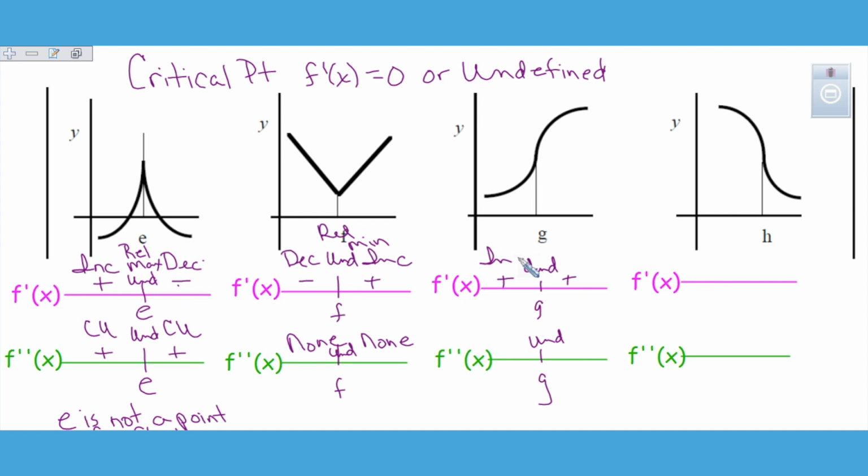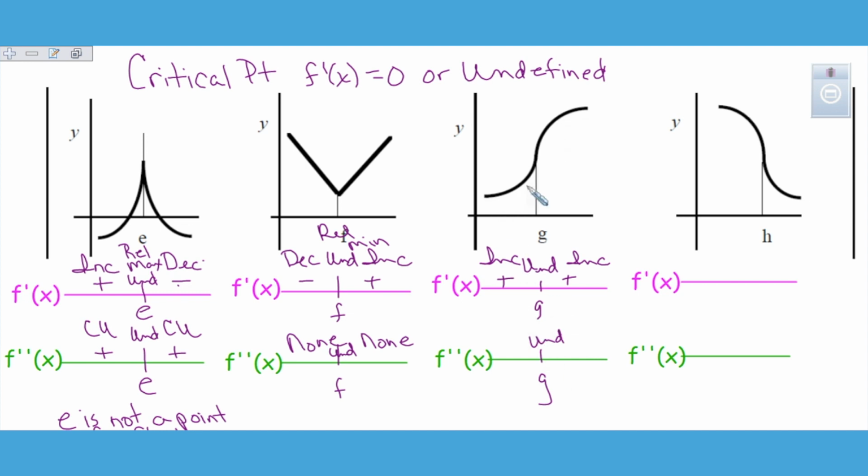So if you increase throughout an undefined place, that means that you go vertical. So that's what the number line analysis looks like when you go vertical, because you continue to increase through an undefined derivative. And so you don't have a relative extrema. You don't have a relative extrema right there because it continues to increase throughout that undefined place.